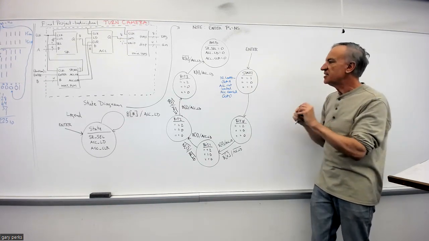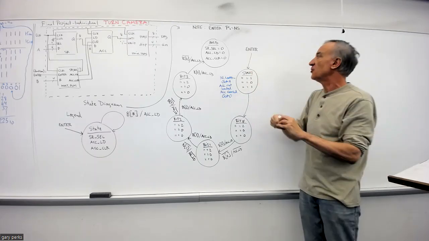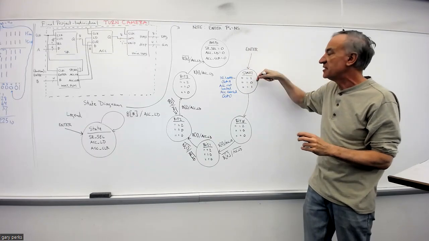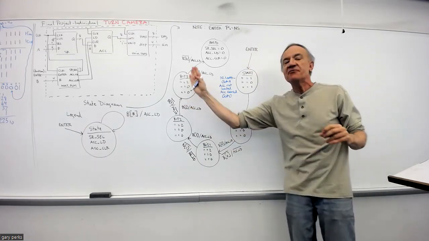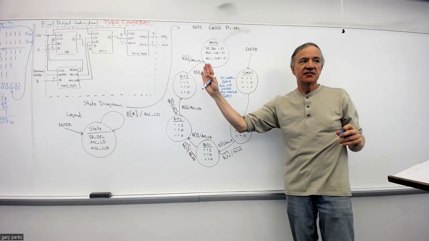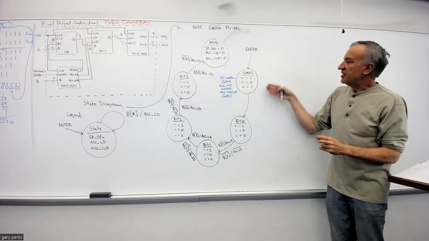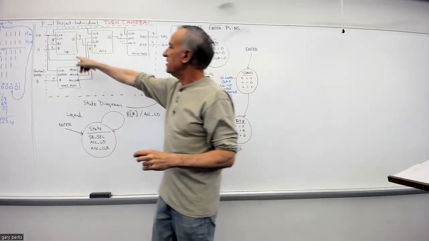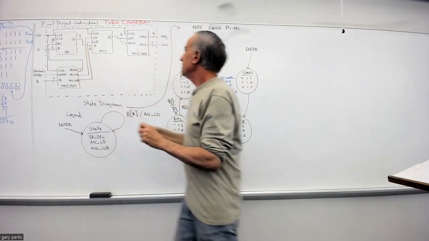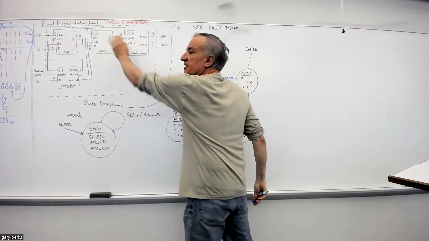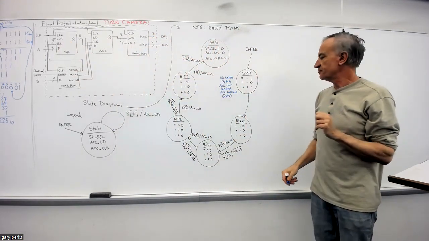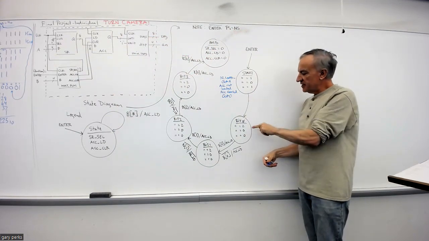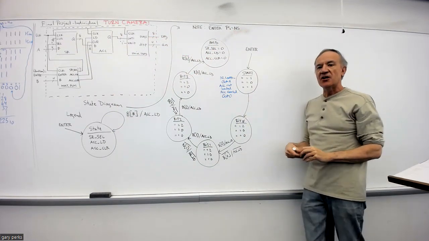But just keep in mind here that we're talking about synchronous. The only thing that's asynchronous, that doesn't depend on a clock edge, is this enter that gets you into the start state. But everything after that is synchronous. All right, so this is what happens in the start state. A is going to get loaded into the shift register, and the accumulator is going to get cleared. Its output's going to go to 0. Then on the next clock edge after this state, we go into this state, bit 0.